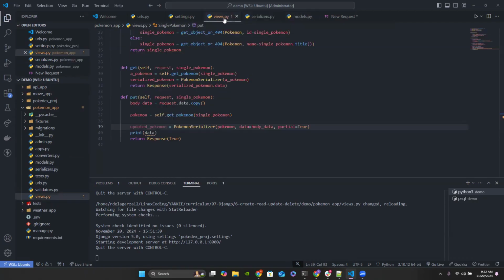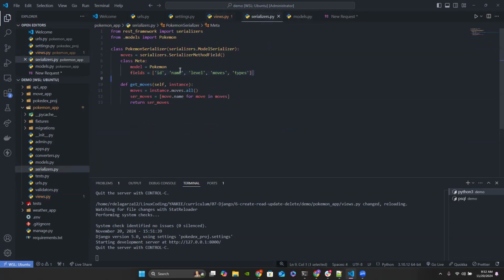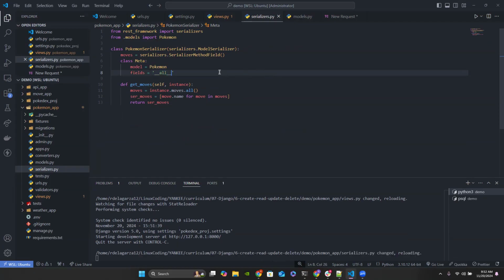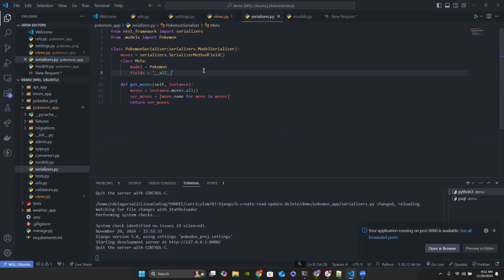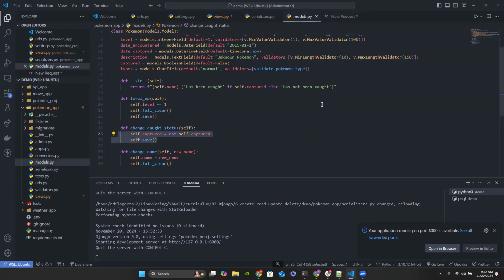But we encounter an issue here, where we might receive data that we're trying to update, but our serializer isn't tracking all those extra fields. So we're going to have to change this to something like all. So we have the ability to update every single field that's within my Pokemon serializer.